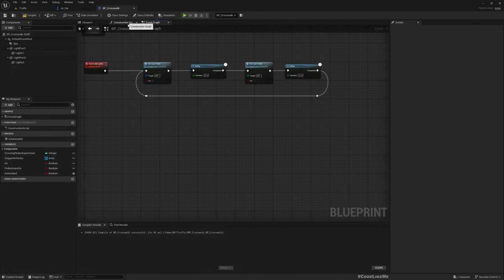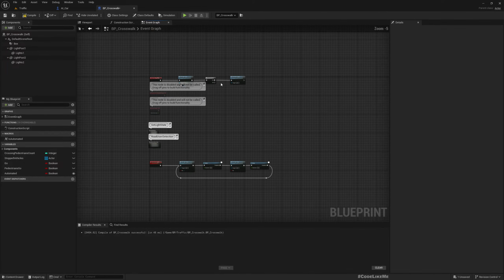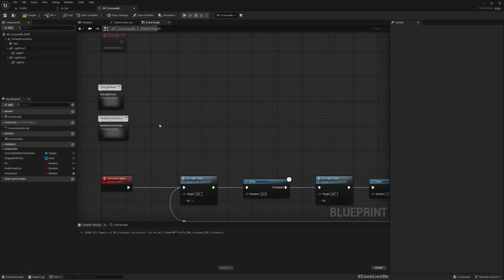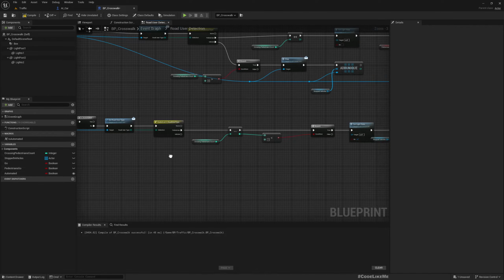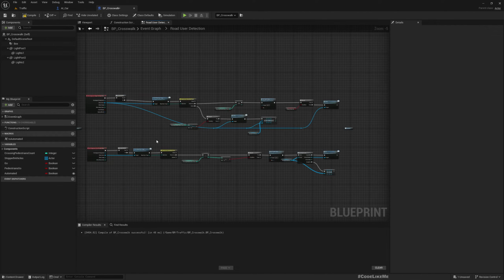Okay, but that's not all. We will have to do some changes here. For cars, this would work without requiring any additional changes, but for pedestrians, we need to stop them if the light is red.